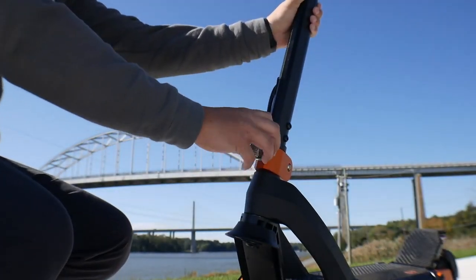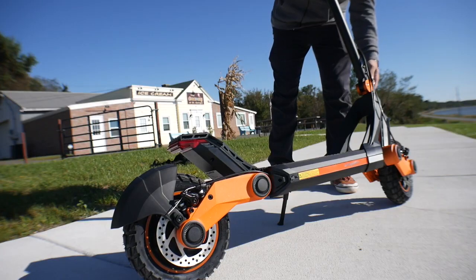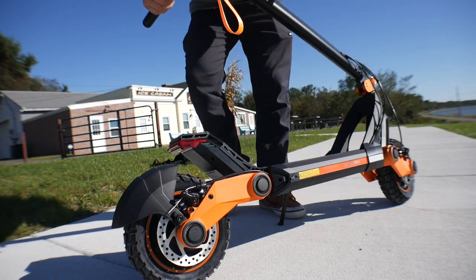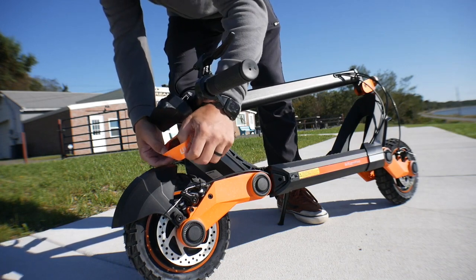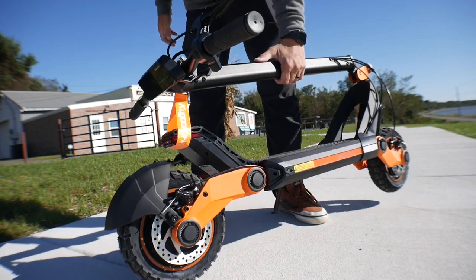Now, as we move on down, you see that reflector on the front. The reflector on the front will allow you to fold down the handlebars in the most discreet way possible. You thread out the reflector, and then the handlebars will fold down. You'll use the strap on the handlebars to hook underneath the foot plate on the back of the scooter, and then that allows you to carry the scooter anywhere you go.